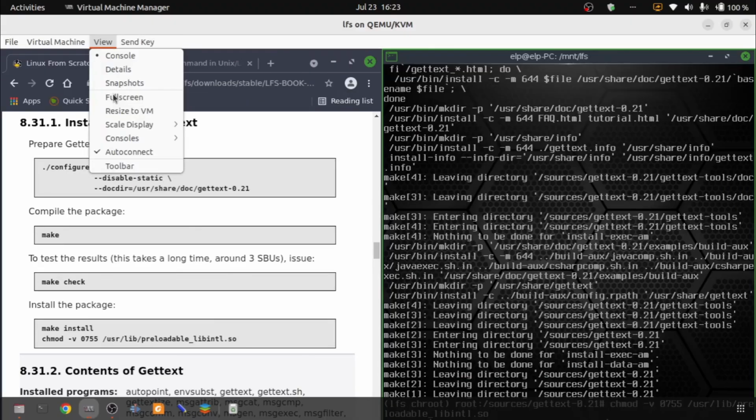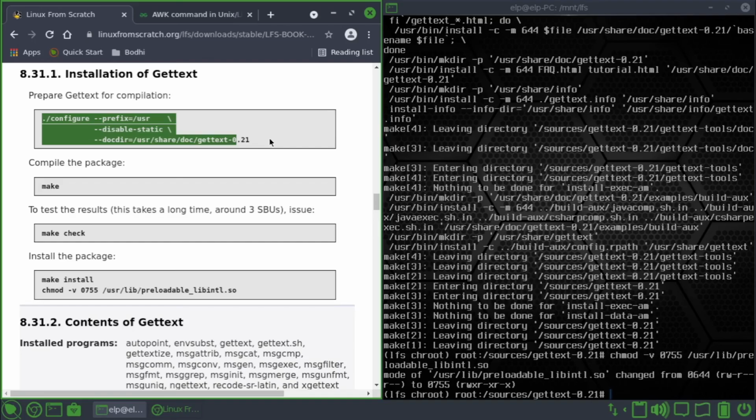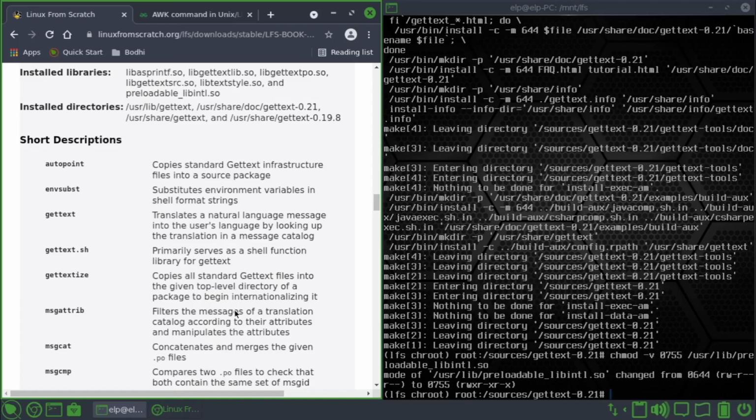Well, there is some issue while recording. After GCC, I am facing some issue with my OBS Studio software. So it's okay, I'll fix it after this episode. The thing is that now I have completed the gettext build and the installation. I did not run the tests. Now that it is installed, in the next episode, I will start with the next package.